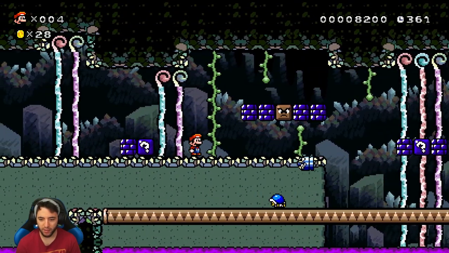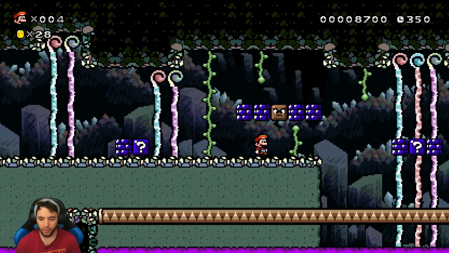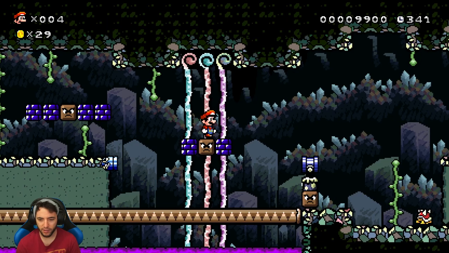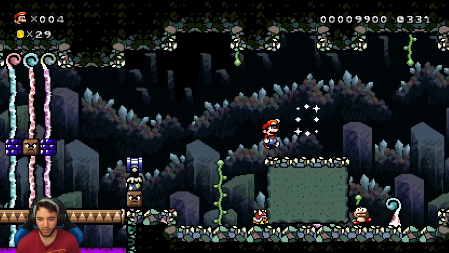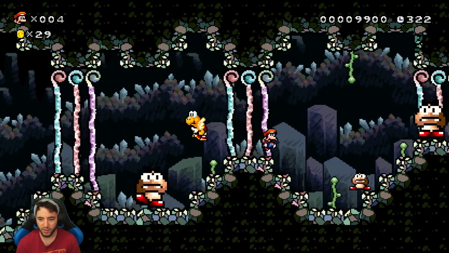Look at the one-ups, man, they look fucking sick. Holy crap. Wait, can I not? I can grab it this way. Yo, there's the checkpoint. That's so sick. Oh, the ceiling got me.